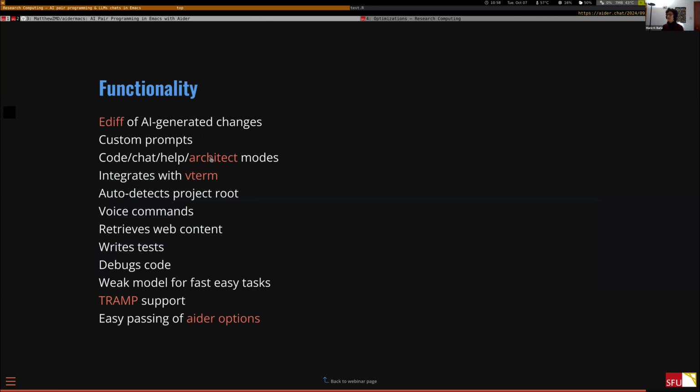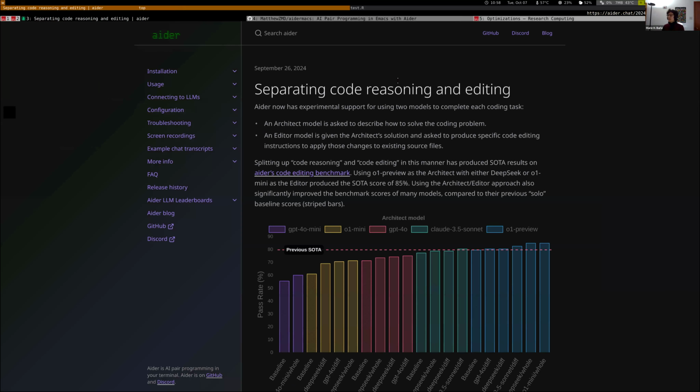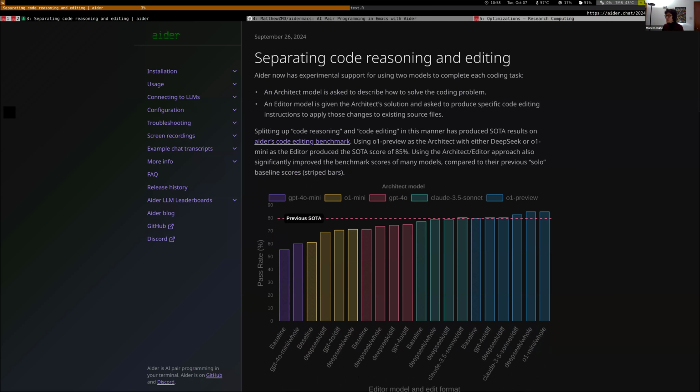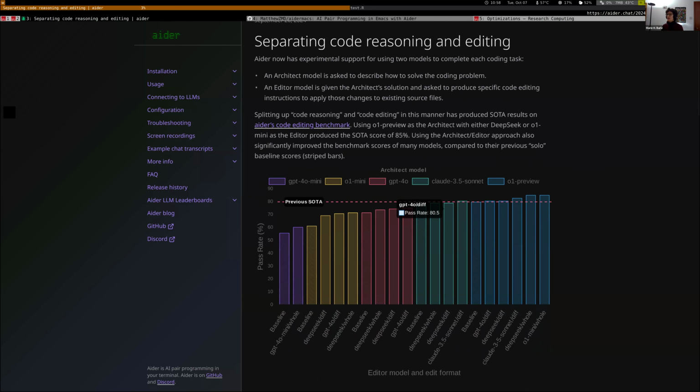And so this architect mode is this fancy new technique that is a two-step process where first you have a code reasoning model that will process your prompt with words, and then it will send that to a code editing model that will translate the reasoning steps into actual code. And supposedly, this is where they get the best result.